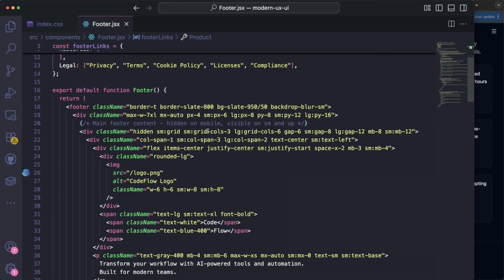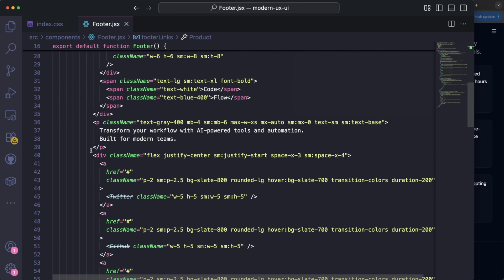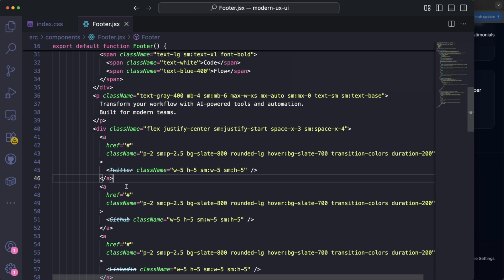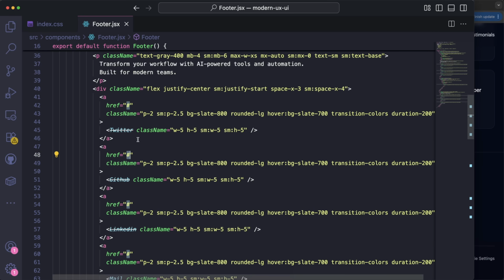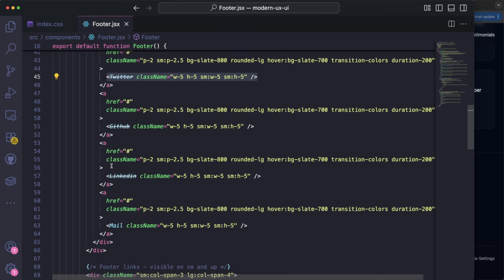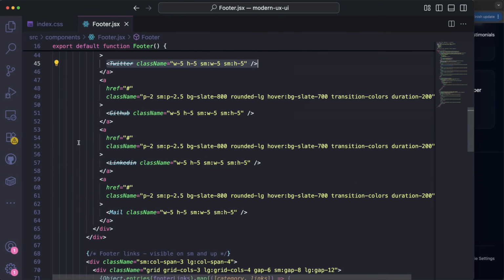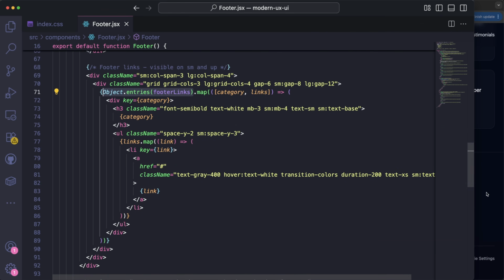Then in here, we create a section normally like we would before. We put the logo and the name like we did on the Navbar, and a little bit of a tagline for the company. Then we list out all of our social media platforms, this part over here. And if you have a company and you have a profile in those, you go ahead and put the href to link to that. Now we use the icon from Lucide React for each of them. And then we loop through the footer links through this Object.entries.map, because Object.entries will make a list out of an object, and it loops through all of them and makes a link for each individual section. So this is pretty much it.